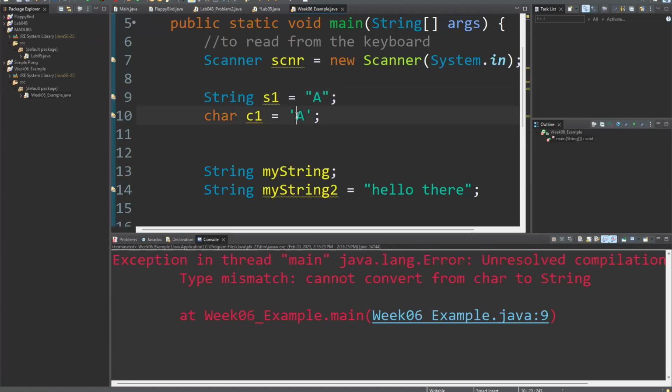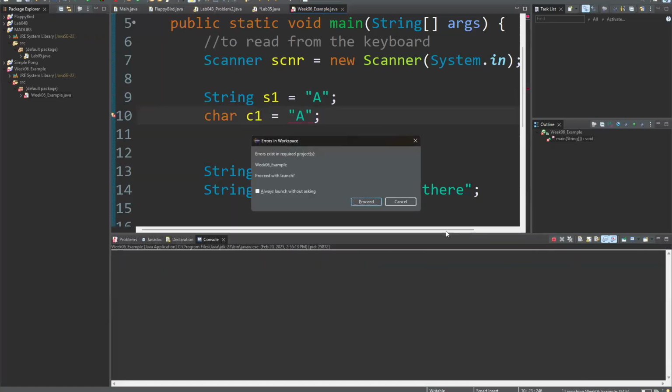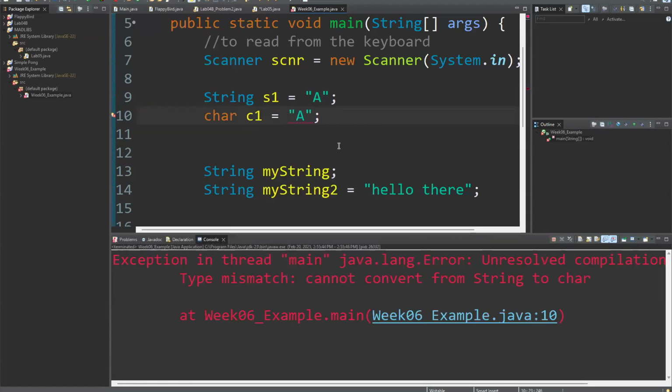And same thing for the character. You can't put a character in double quotes because if you put a character in double quotes, now it's a string, not a character. So you have to make them match what type you're using. So strings need double quotes, characters, single quotes.